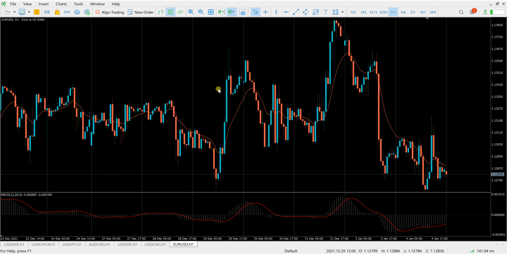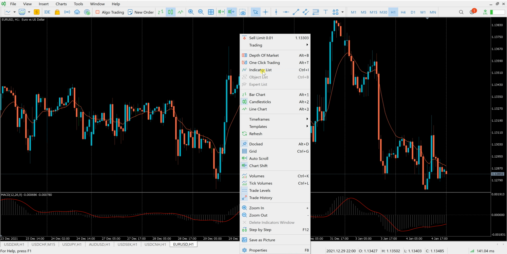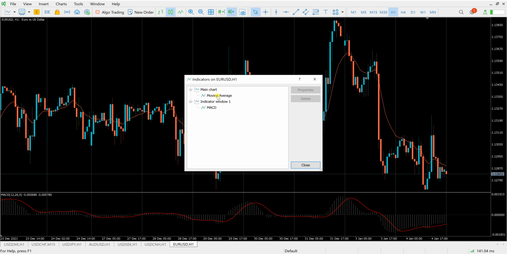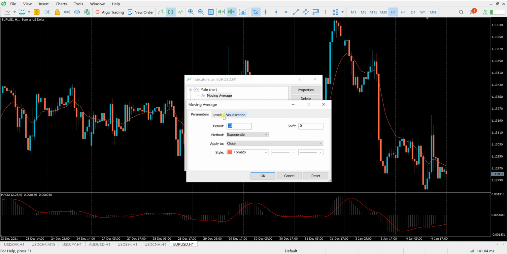On this moving average, we want to see a way of adding more to it. Go to Indicators List, then go to Moving Average Properties. We can add some levels. Well, let us not add to this.